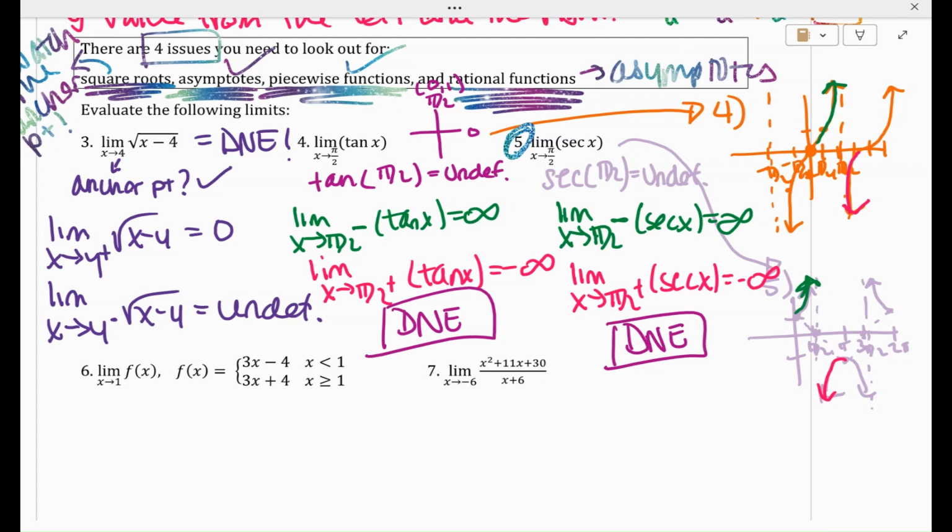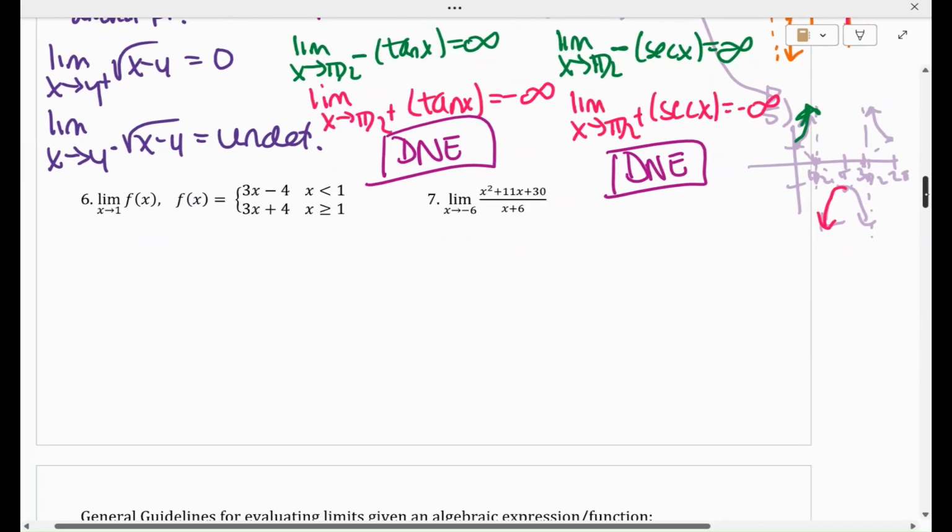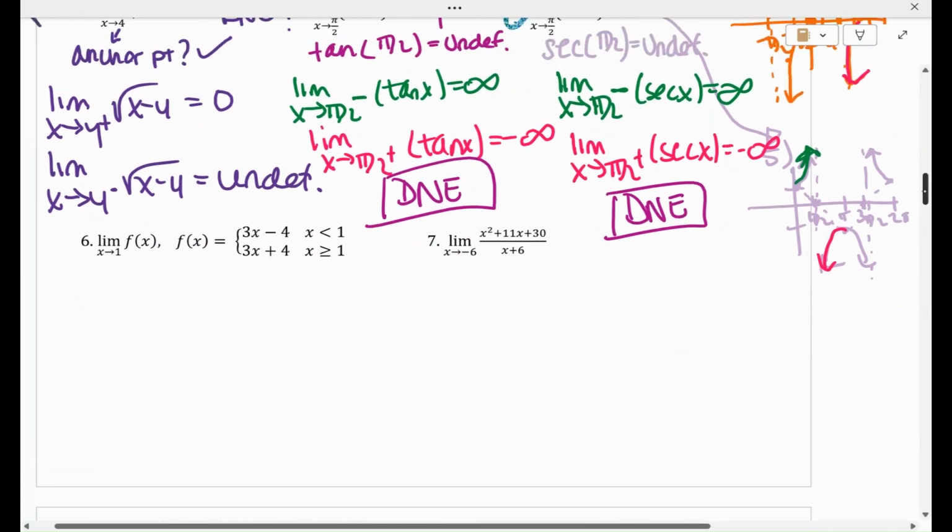Okay, so with those vertical asymptotes, you do have to watch those. Now, if they were both approaching infinity, then it would overall be infinity, or if they were both approaching negative infinity. So you have to watch out for that as well. But in this case, for the tangent and the secant graphs, they're approaching different values, so does not exist for the limit. Okay, let's take a look at another scenario.